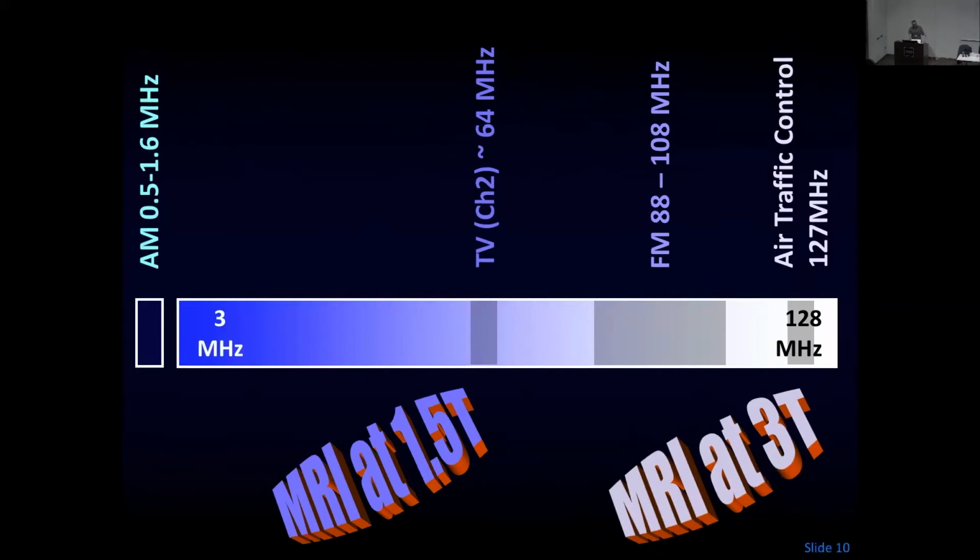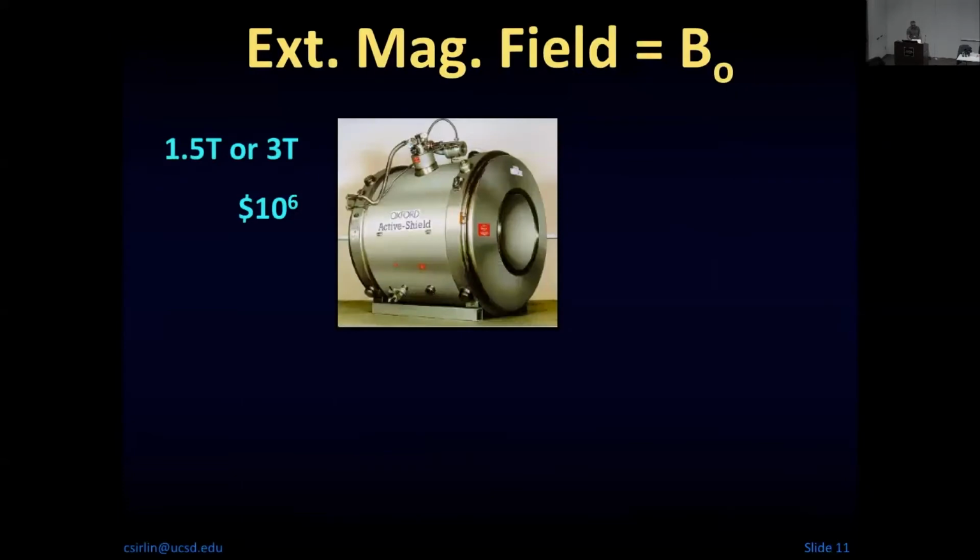So we know that with MRI, we need to shield the radio frequency from the external environment. One reason we want to shield the MRI from the external environment is so that the external environment doesn't inadvertently talk to the patient in the scanner by interfering with the radio frequency pulses. But another reason we want to shield MRI is that we don't want the radio frequency of the MRI to get out into the air, because you can imagine that if we're scanning someone at 3 Tesla, there's an airplane going over in that area, our signals might interfere with air traffic control. Okay, so 3 Tesla is air traffic control, 1.5 Tesla is TV channel 2.